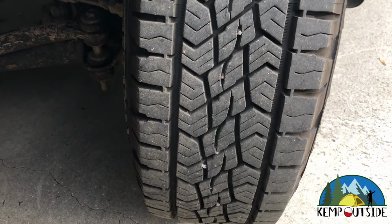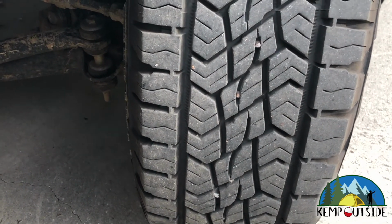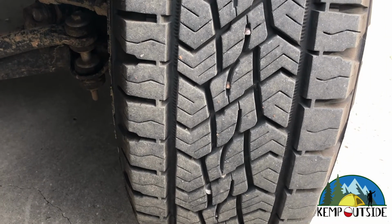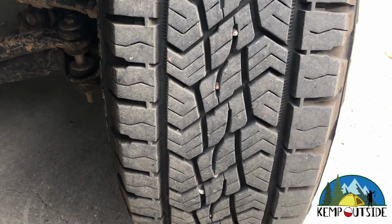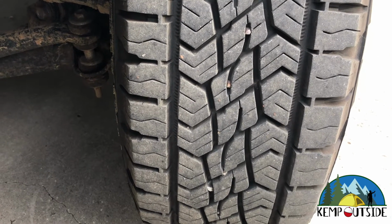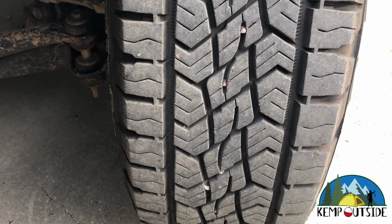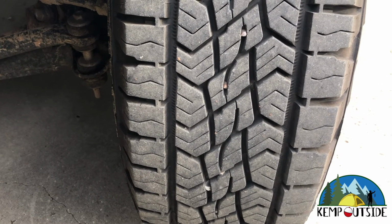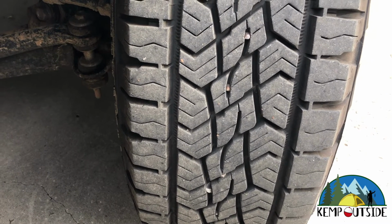So really, really happy with them. They don't wander too much on the road, which is good. Some tires have a little bit of tire wander. They're not very loud. They're a little bit louder than the Firestone Transforce, especially when they were new, but they've kind of settled in so that I don't even notice the noise now.